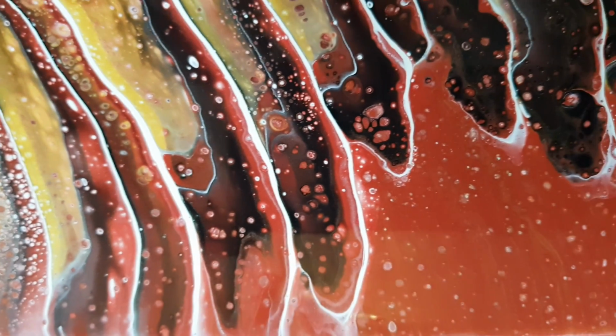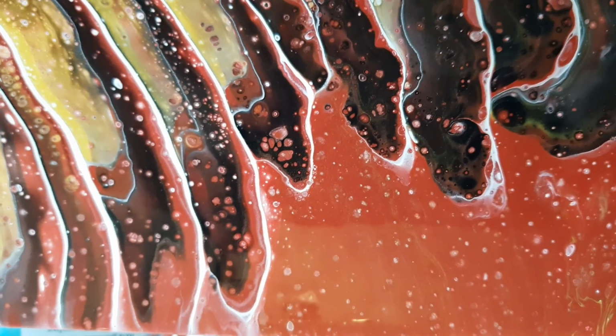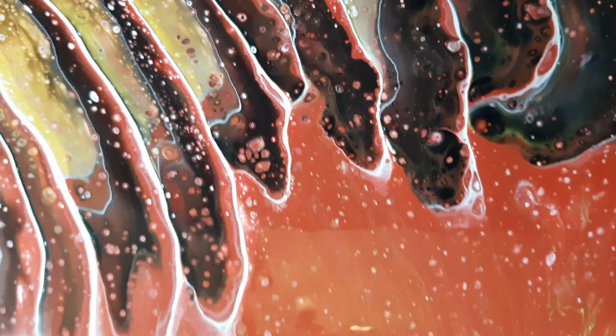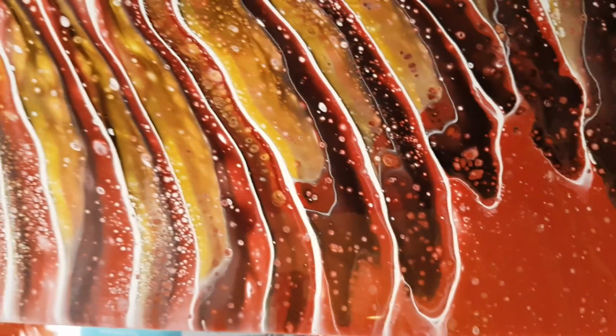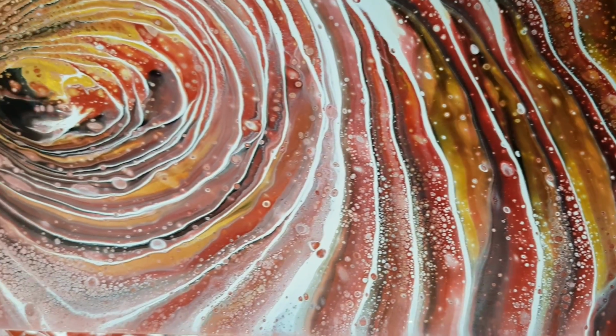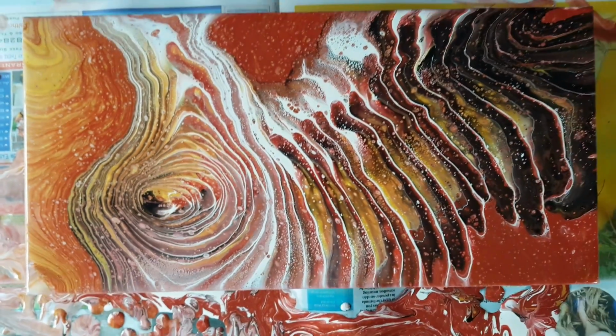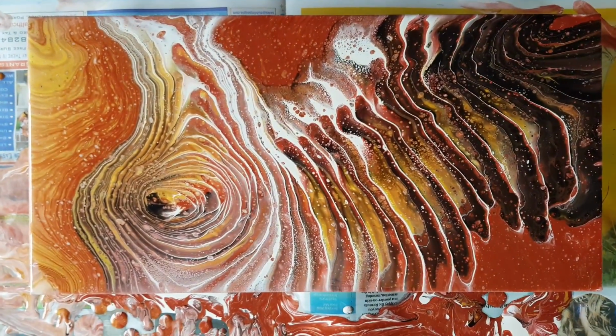Top left. I love that red corner, that metallic-y gold red thing that I made. That one there. Where am I here? That color. Okay, so we're going over. Look at all those ribbons with the little cells in them. Oh, I'm so happy with this one. I needed a good pour. It's a good pour, in my opinion.